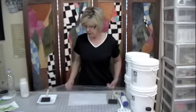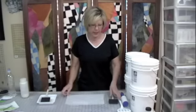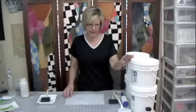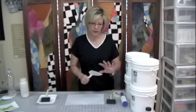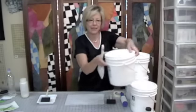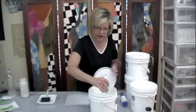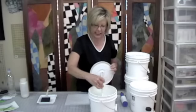When I set up my workspace, I always put plastic on my table first so that I don't have a big cleanup job. The next thing I do is I make sure I have my product, obviously. I need something to stir it with. I like to use this type of spatula, because I can get to the bottom of the can and get my product mixed very well, gently.